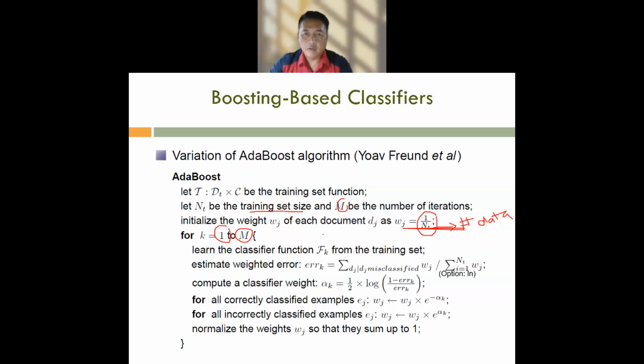Okay, so if your m is 3, that means your classifiers will be arranged like this: classifier 1, classifier 2, and classifier 3. And you have the initial data fed into this classifier. So the result here, the incorrectly classified will have their weightage increased, and the correctly classified will have their weightage lowered. You will repeat this until here. So this is the formula that we have.